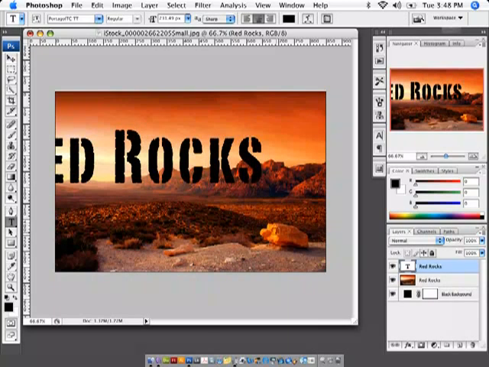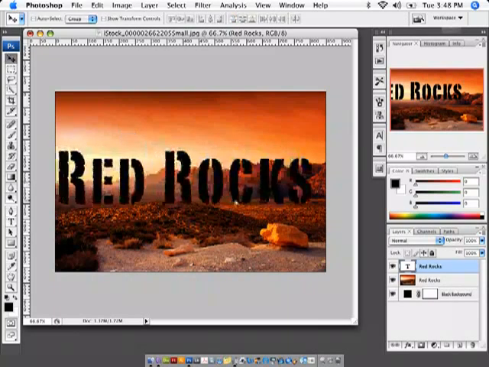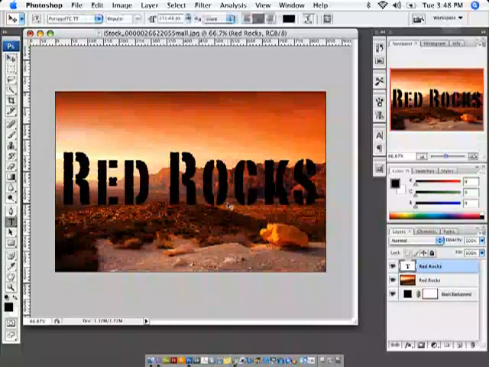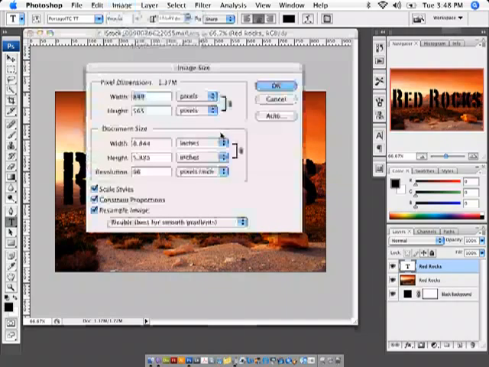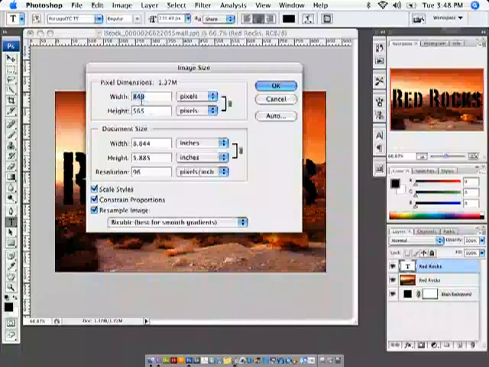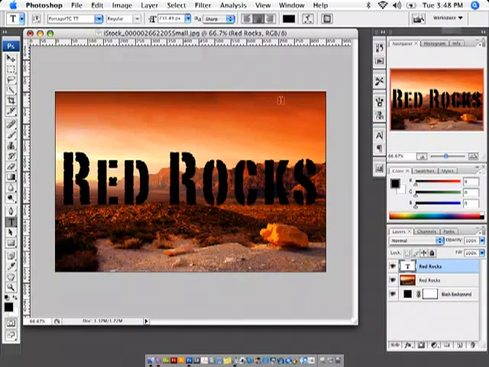For this I'm using a Portaggio ITC font, and it looks like I'm using it at about 231 pixels. However, that's going to vary depending on the size of the image. The size of the image that I'm using now is 850 by 565, around there. So you're going to play with the type. Use a type that's a little heavy so that you can see the information that sits under it. A really thin typeface isn't going to work very well with this.